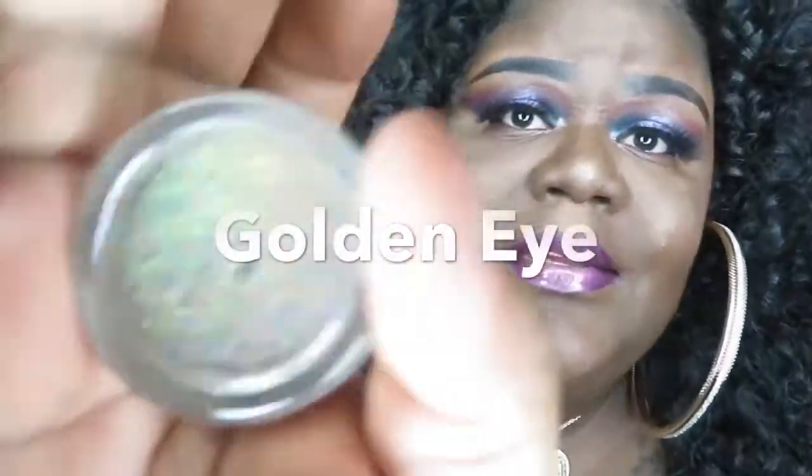The next one is like a gold and silver holographic color. I had another gold one, but I cannot find it. It was called Midas Touch. It was a yellow holographic, but this one is a silver and gold mix holographic, and this one is called Golden Eye.